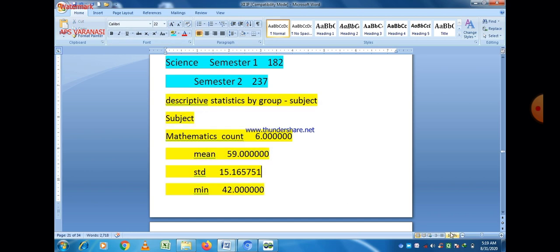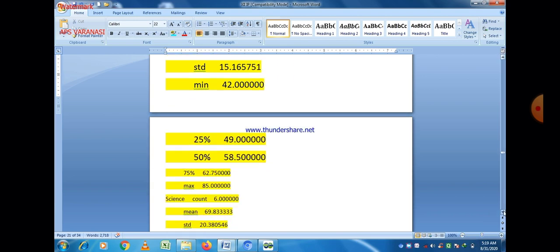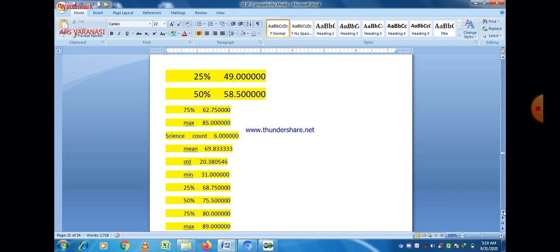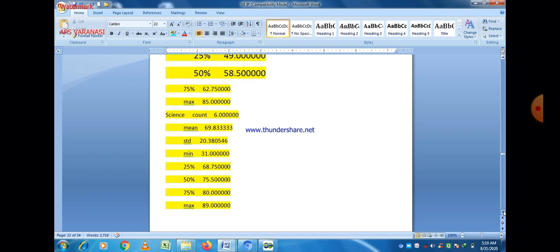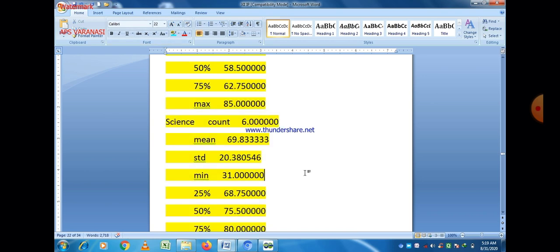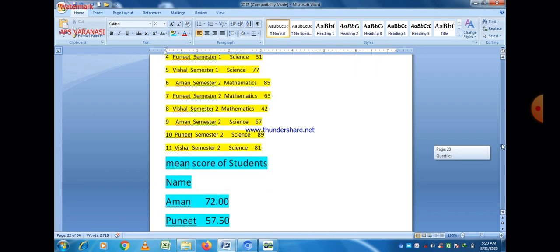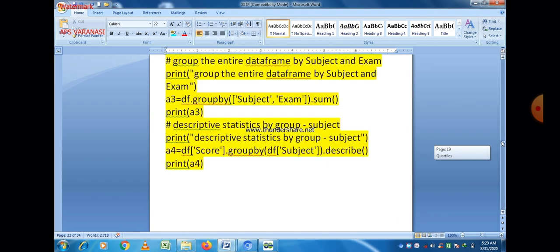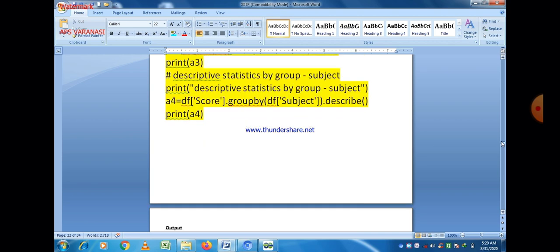It calculates the mean, standard deviation, minimum, 25% quartile, 50% quartile, 75% quartile, and maximum. So this is the description, or the summary, of the data. We calculate it here just because of the method named describe.